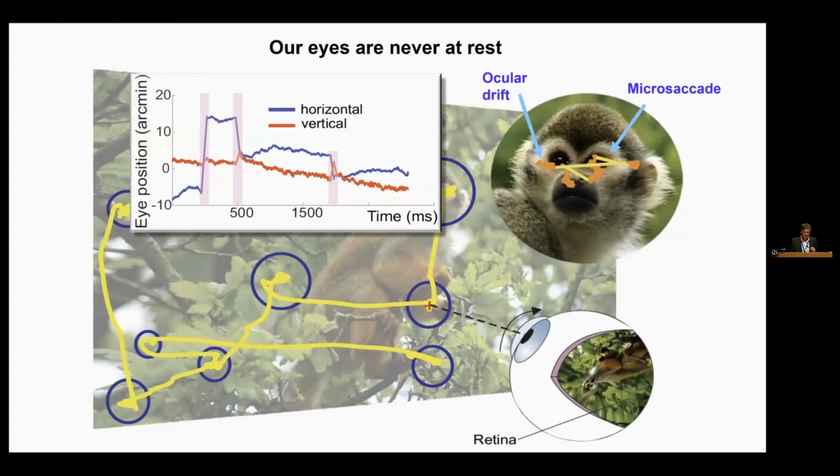You have seen an example in the movie that I showed before. They continue to move primarily by means of two types of movement. First, you have, again, small saccades. They are replicas of the larger gaze shifts that we perform, but they are much smaller. And historically, they got labeled with a different name. They're called microsaccades. They maintain the image within the fovea.